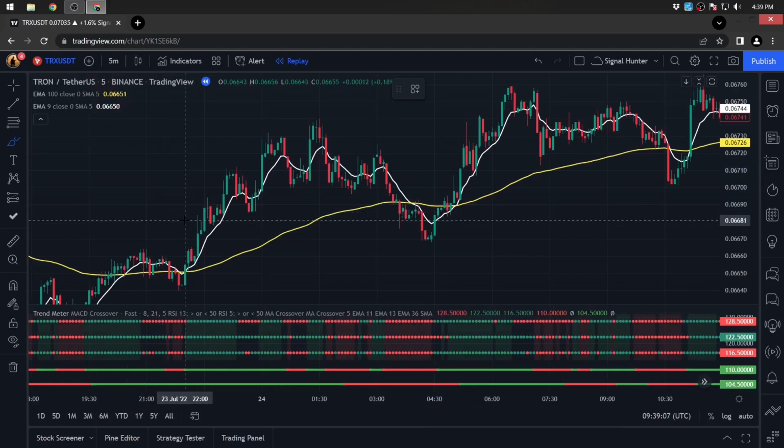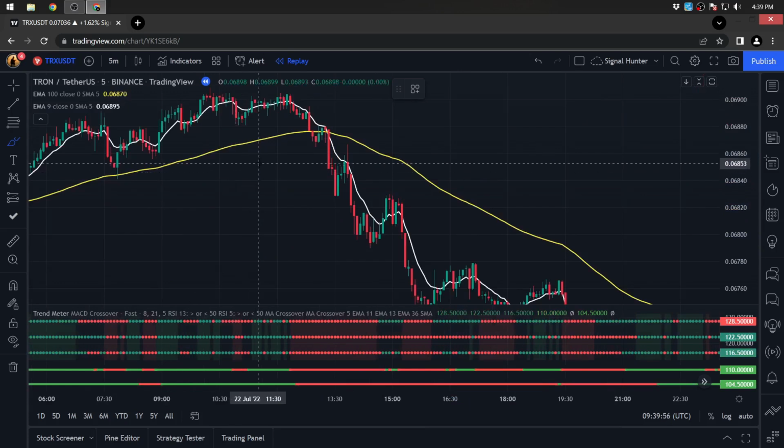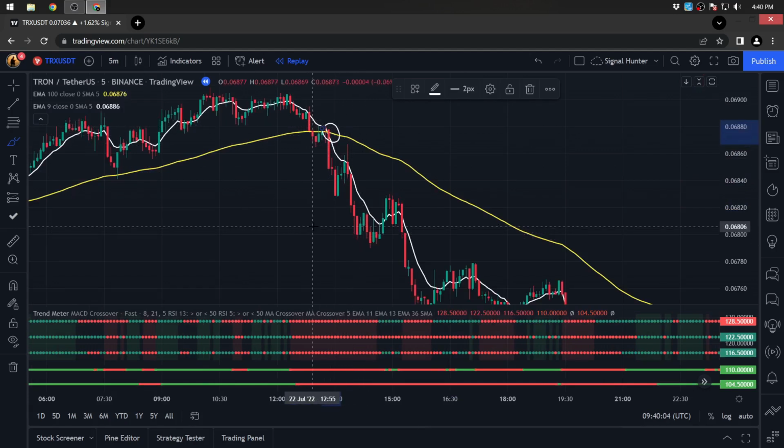If the 9 EMA crosses up the 100 EMA, at this time we take a long position from the 10 meter confirmation. And if the 9 EMA crosses down the 100 EMA, at this time we take a short position from the 10 meter confirmation.